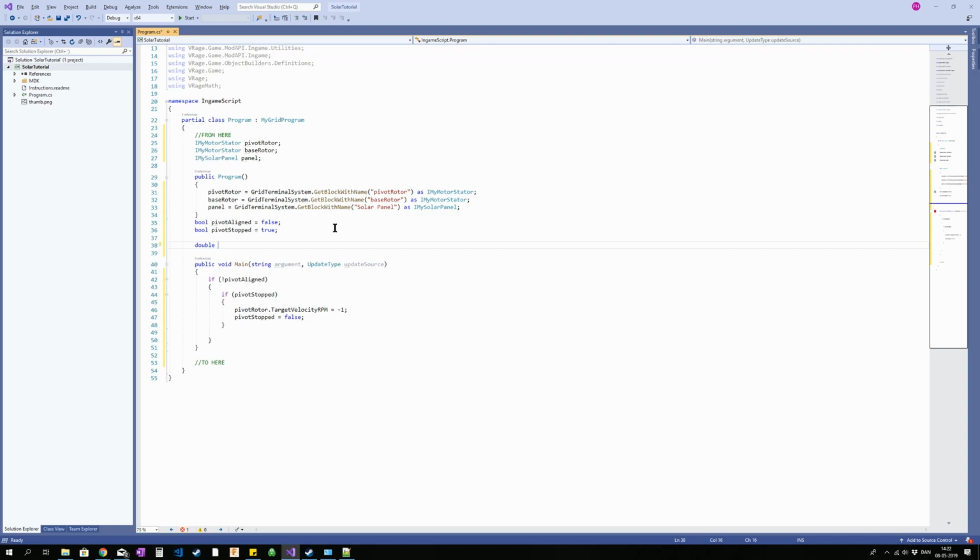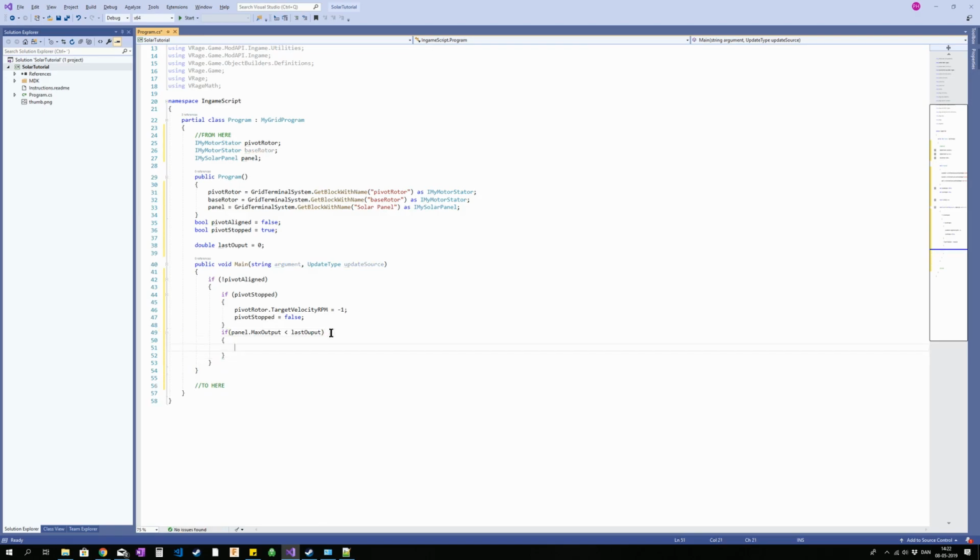So let's see, we're going to call that last output, and we're going to start that off by being 0. So if our panel's power output is less than the last output, then we're going to run a bunch of code to correct that.